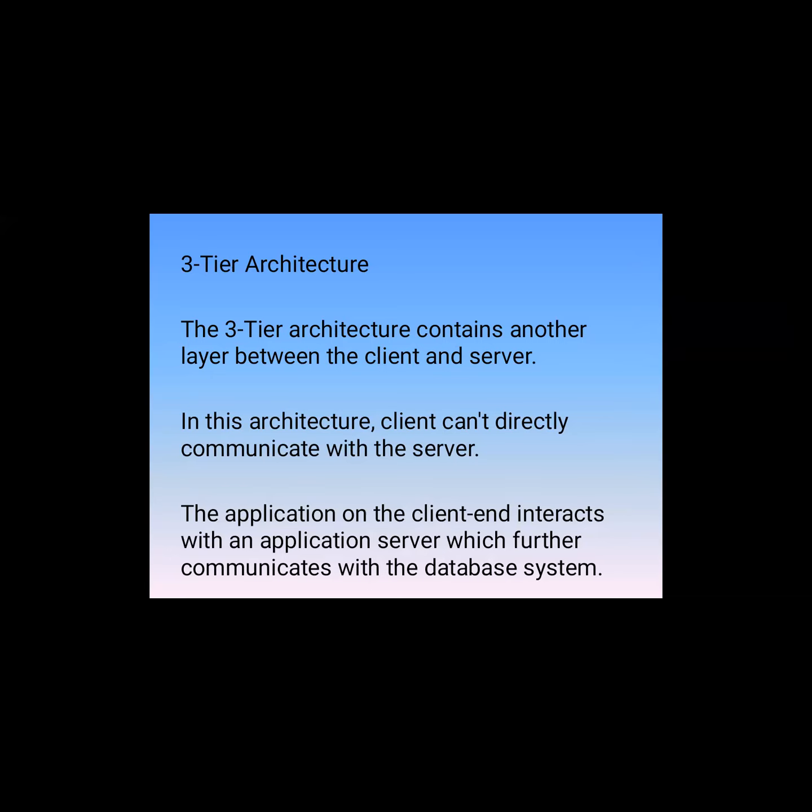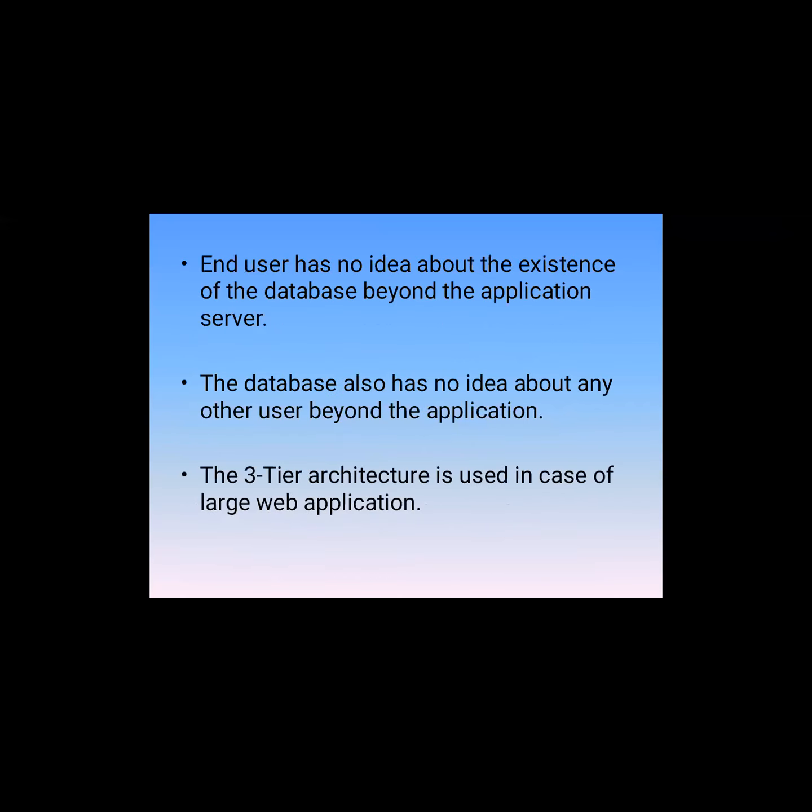In the previous case, the client was directly connected to the server to solve the particular problem of the client. But here the client is not able to connect to the server directly. The application on the client interacts with an application server, which further communicates with the database system. The end user has no idea about the existence of the database beyond the application server.